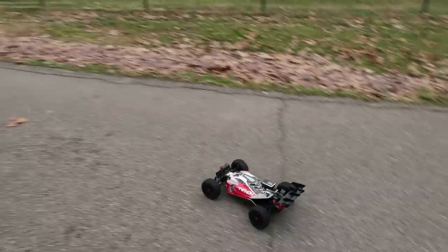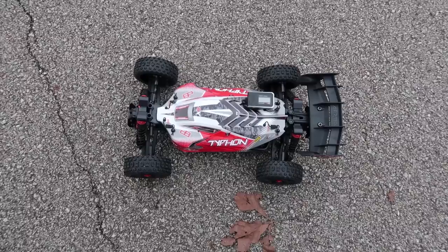I let it go full throttle right by us so you could get a sense of the speed. Let's see. 73 kilometers an hour. I think that's it. It could be the weather, guys, because it's super cold out. But there you have it, right out of the box on a 3S, 5,000 milliamp LiPo battery, freshly charged. I think that's still amazing. And I love this buggy. I love how it looks. We're going to do a bashing video with it soon. But before we do that, we're going to, again, race the Typhon and the Sinton.